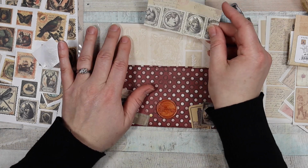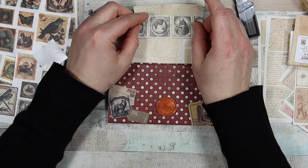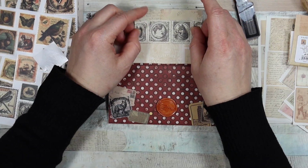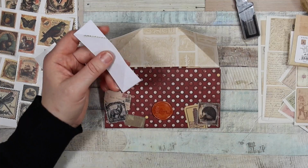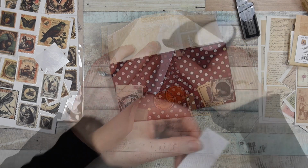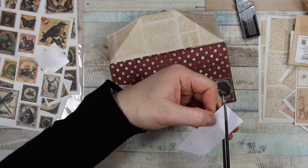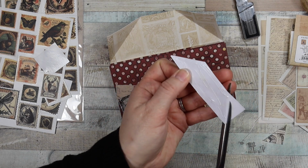So, I just love the little kangaroo there, but I also like these stamps. I wonder if I can have both. I don't think I really can have both. I think I'm satisfied with that. So, I'm going to glue it before I can change my mind again. Maybe I should trim these corners off before gluing it down. Let's hope that was the right fold there, huh?